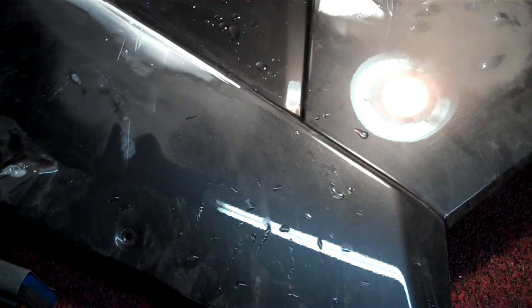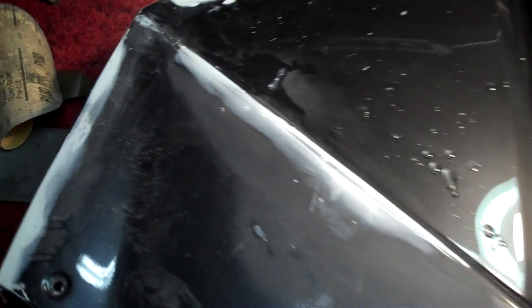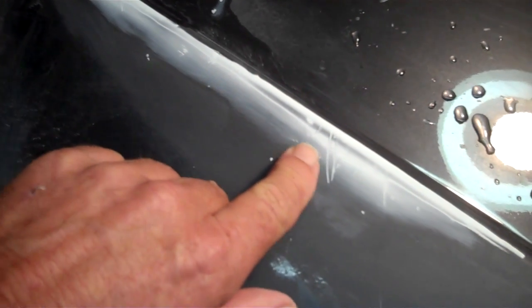And I thought to turn on the camera to show how to cut that corner, how to turn around that corner there. If you look at the filler, you can see it looks like a feather. It actually looks like a feather. That's why they call it feather edge. You can just barely see through here.